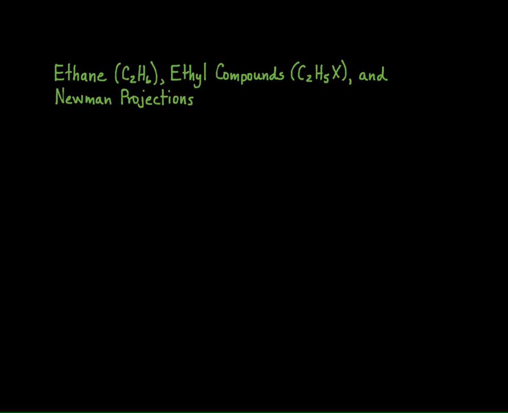Now that we've taken a look at methane, we're going to examine ethane, which is adding one more carbon and creating a chain now. And so we're going to examine ethane and talk a little bit about ethyl compounds, and we're going to learn a new type of drawing called a Newman projection.